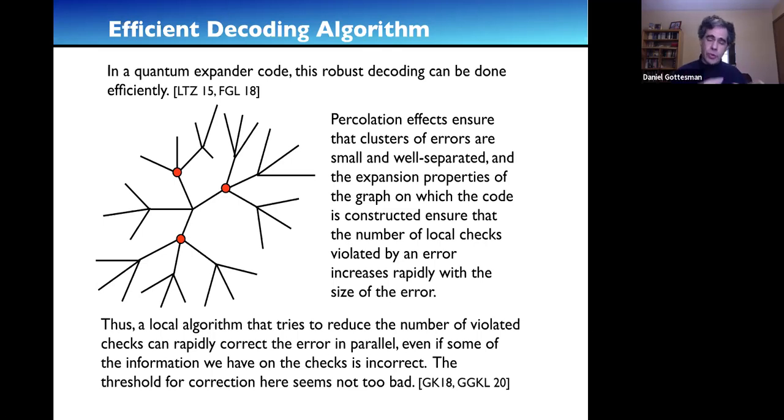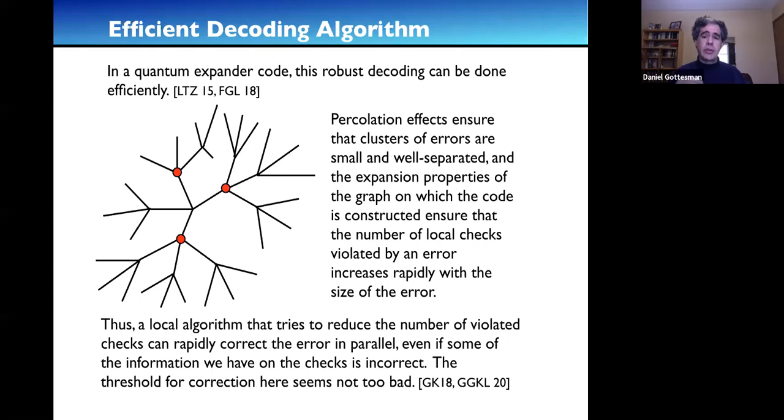Now, that's not directly comparable to this 1% threshold that I mentioned for the surface code. The reason is that these calculations for the expander graphs are done in a simplified model, called a phenomenological error model, sorry, blanking on the name. It's a simplified model where you have syndrome bit errors and you have physical errors, but you don't keep track of the total number of gates involved in the circuit. And the people who look at phenomenological error models for the surface code get higher thresholds, like order of 10%. So it's a little bit smaller than the surface code, but not dramatically smaller.